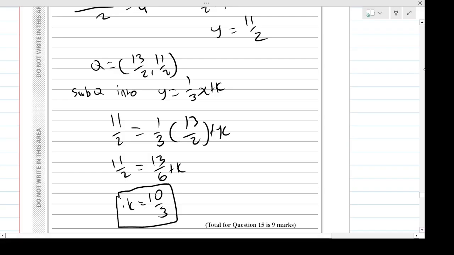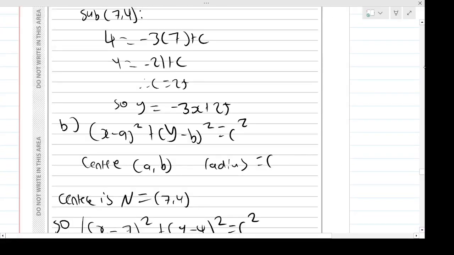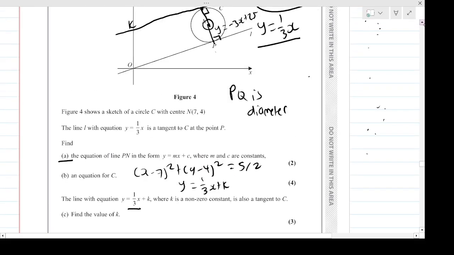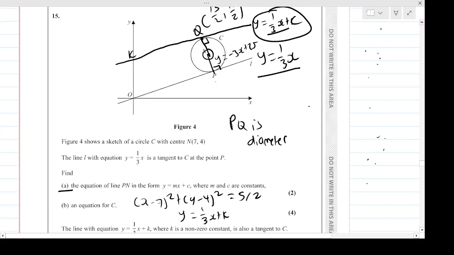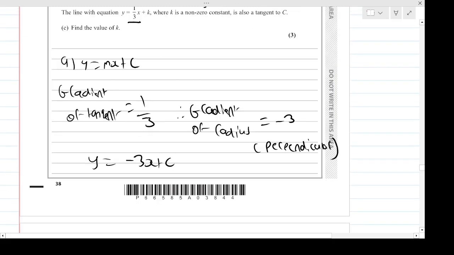And there are probably better, more efficient ways than that, but that is one way. The safer way, again, would be to solve the simultaneous equations with the circle and this tangent to find k. Obviously, it'd take a lot of work. You'd have to expand a nasty bracket. You'd probably get there in the end, though. But yeah, that's another way you can solve that. Okay, cool.